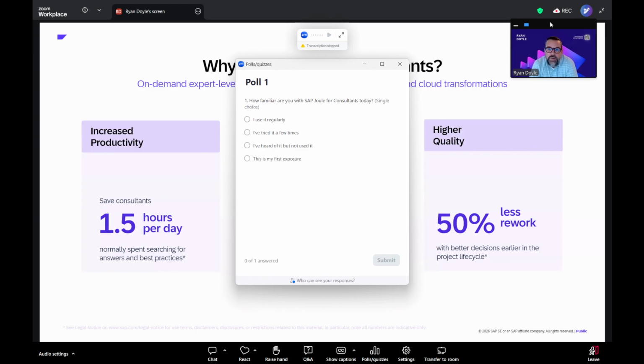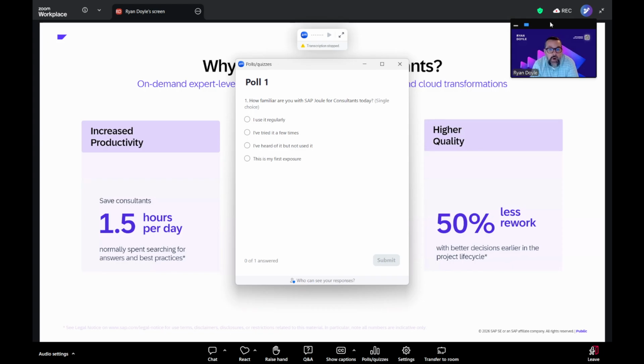In addition, analyzing that legacy ABAP code, especially if you come from a functional background like I do, Joule for Consultants can help you save quite a lot of time in areas like that, specifically with the ABAP code interpretation functionality. Again, I come from functional, so I can usually suss out or get to the meaning of a particular chunk of ABAP code, but it may take me a while. Joule for Consultants is able to help execute those interpretation tasks with a savings of about 40%.